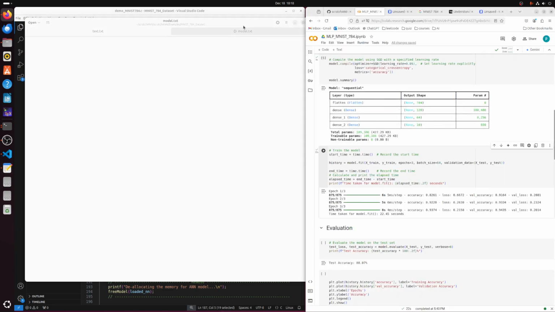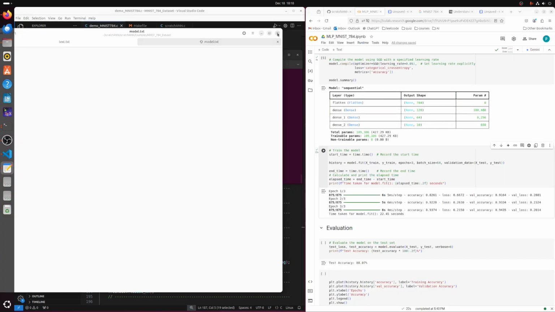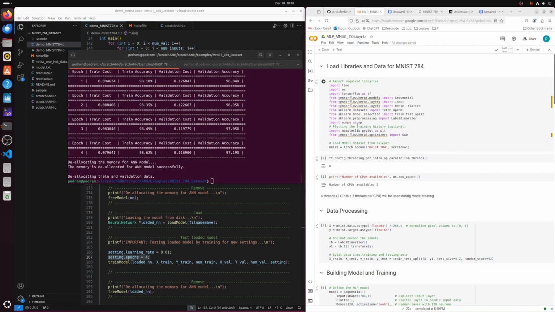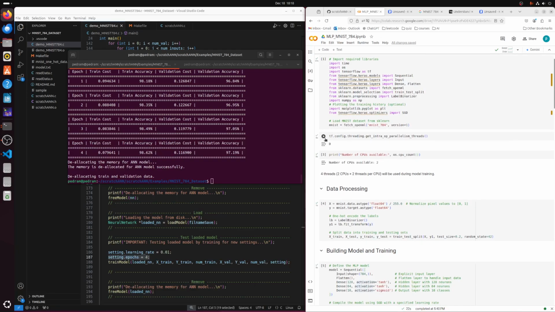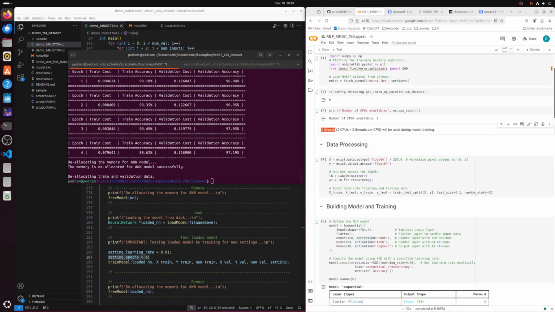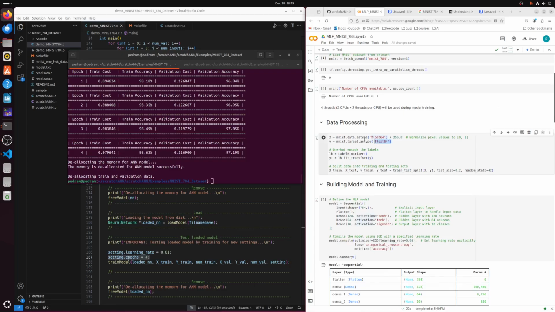Now we want to check the model we have here against the TensorFlow multi-layer perceptron model. Here I just wanted to know how many CPUs TensorFlow is going to use. It's going to use 4 threads, and this is the way I standardize the data, dividing by 255. Again, you can call the standardization function, or for this specific data set you can divide by 255 because you know the range. Essentially, you're normalizing the data to be between 0 and 1.